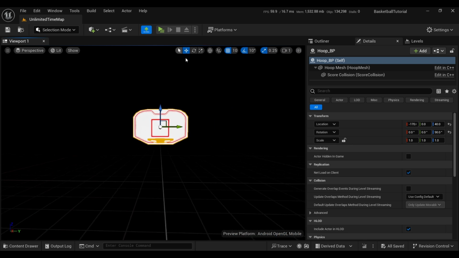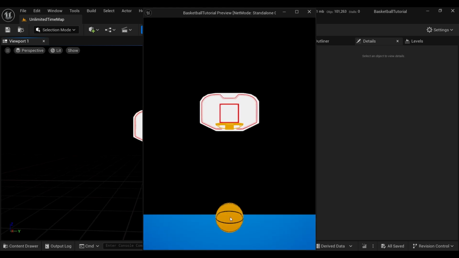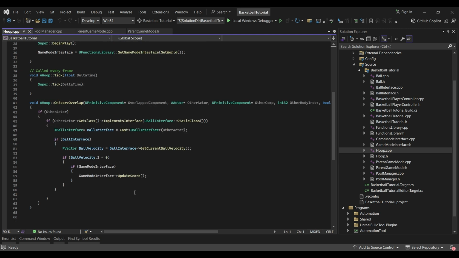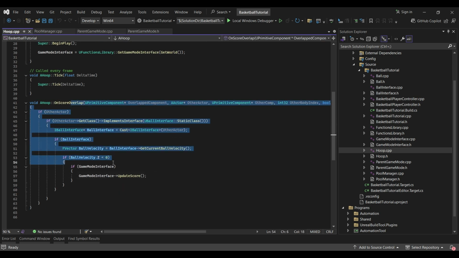Well, in our game mode now, we want to get a ball whenever we score, whenever this ball passes the rim, the hoop. So basically here inside our hoop, we need to call the function in here, somewhere in here.